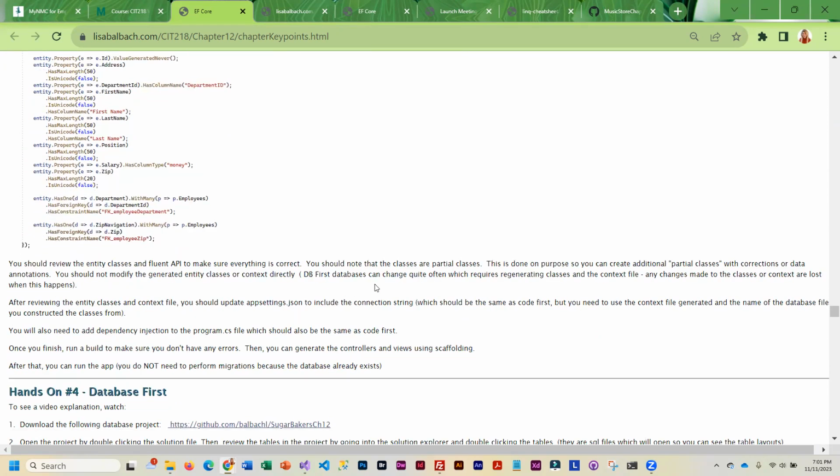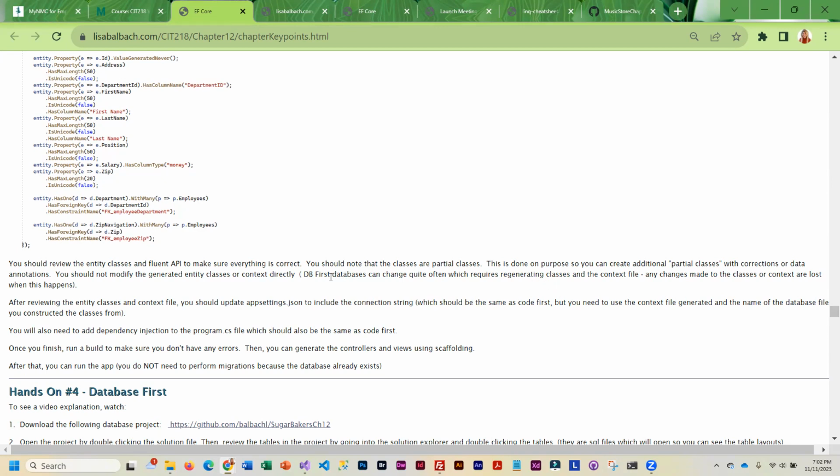There is another technique you can use, however, it doesn't work very well. This is why I said this may look like the easy way to go, but depending on how complicated the database is and the customizations that you want, this may not be your best choice. So be forewarned.